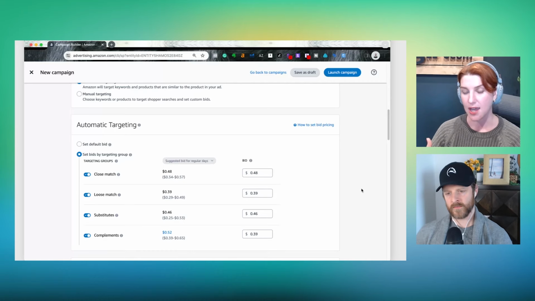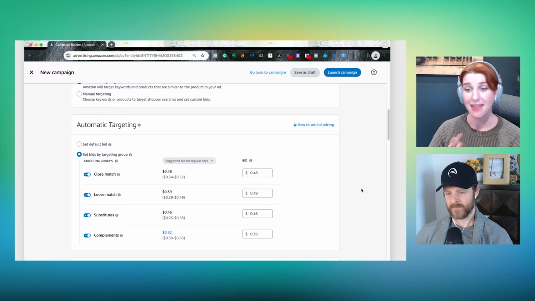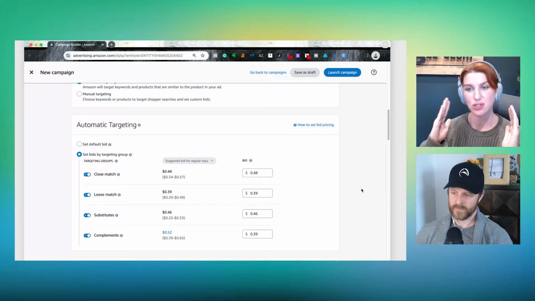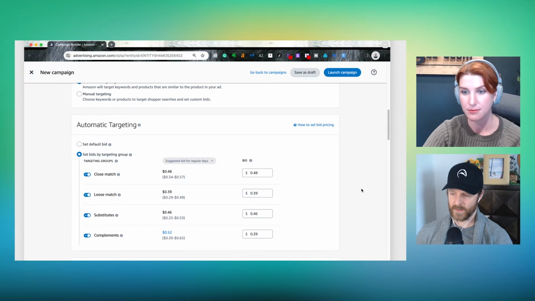And I realize that if you're listening and you're very new to Amazon, you're looking at these bids and you're worried. You lack any context, maybe you don't even fully understand how the ad auction functions, or you're worried what this is going to look like or where this is going to end up. And that's okay. The fact is you just need to start somewhere. The suggested bids give you a good benchmark, and then you figure out within that benchmark what's going to make sense for you. Yeah, well said.